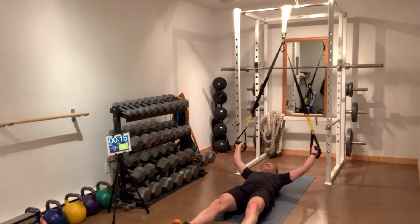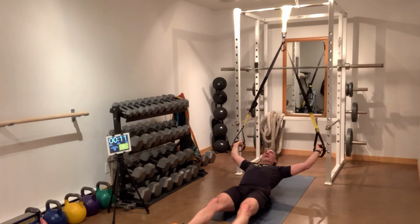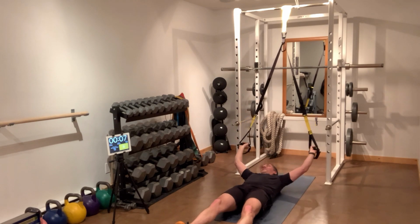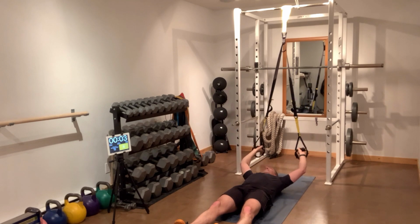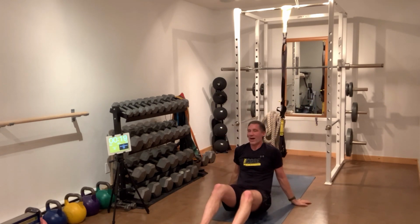We got 15 seconds left. We can do it. I know those shoulders are burning. I know that back is on fire. That's all right. We got it. Brace that core. 1 more rep. Sweet. And now the last 2.